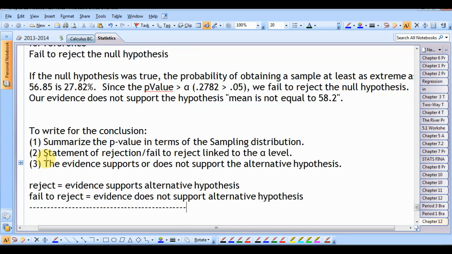What do we need to know about beta and power? You need to know that beta and power add up to 1. And if you're given one, you can find the value of the other, because they add up to 1. But they won't ask us to find beta. The only way you would be asked to find beta is if they told you what power was. The only thing you have to know is power and beta add up to 1. They'll have to give it to you though.